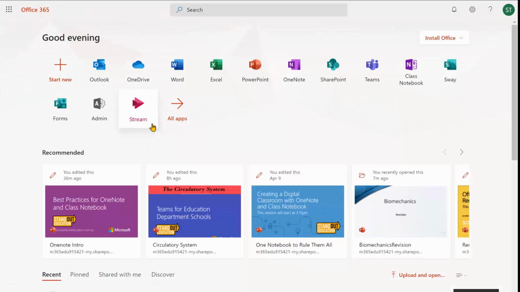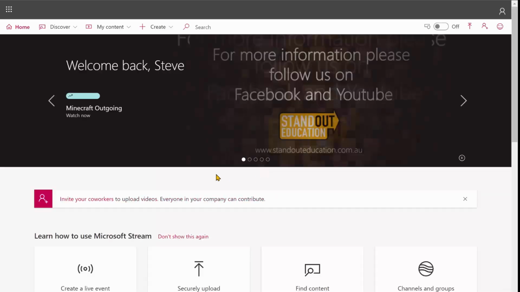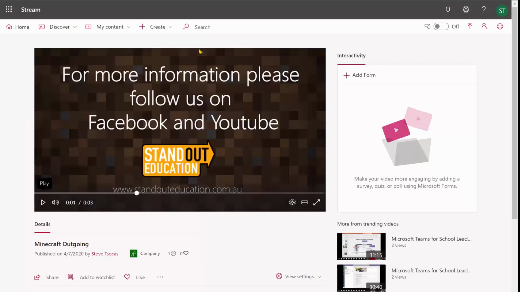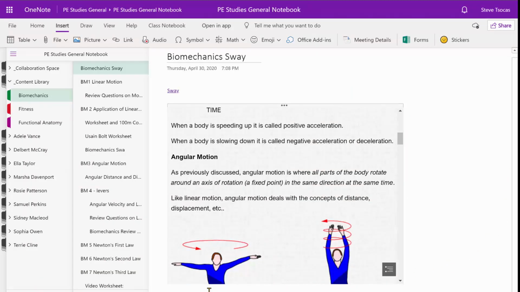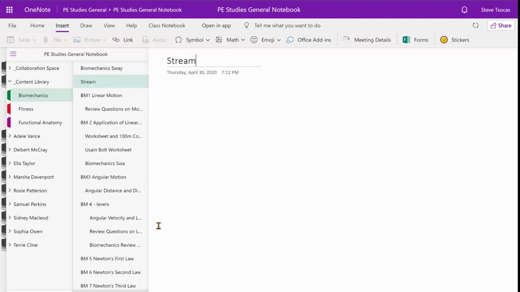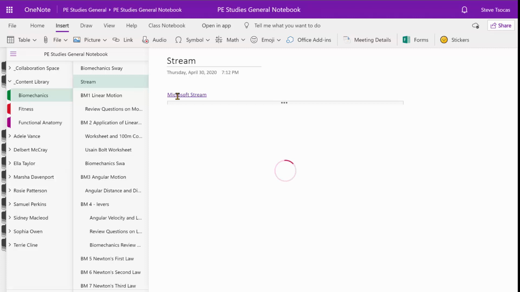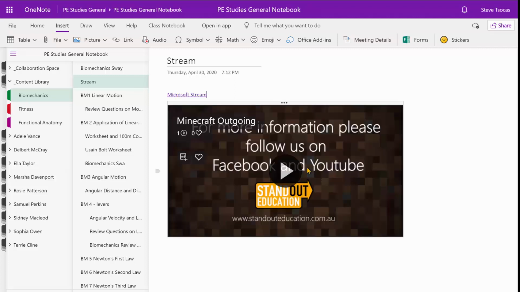So you've just embedded a link on a page, but it's been converted into something visually quite dynamic. And then Stream, on the other hand, is your own organizational video service. So if you click on that and find a space where you can upload a video to Stream, and I'll quickly click on one there, I'll press pause so you don't hear that. But you can essentially copy and paste a link within the Stream, and again, go into a OneNote page. I can type in here, Stream, and paste the link in, and again, have that video come up as something that's embedded and visually something more appealing on your OneNote pages.